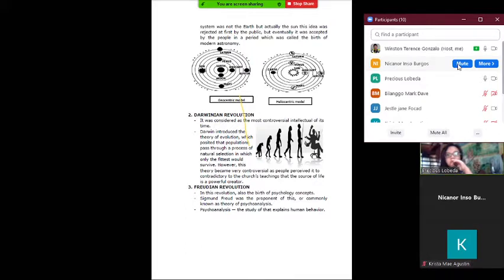So ang hirap actually lumantad before science, being related to science, and science tells you that this is the evidence that science tells you and it's the truth, and religion also tells you that this is the truth. So pag nag-clash kayo, ang hirap to the point that they even hang and burn scientists before.